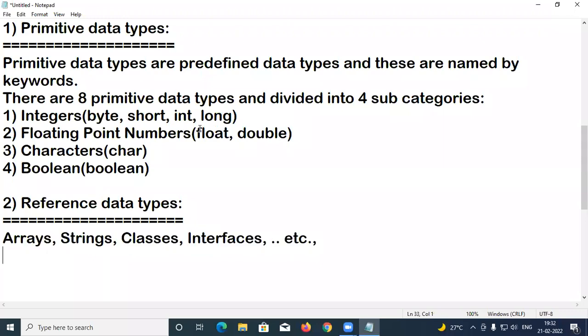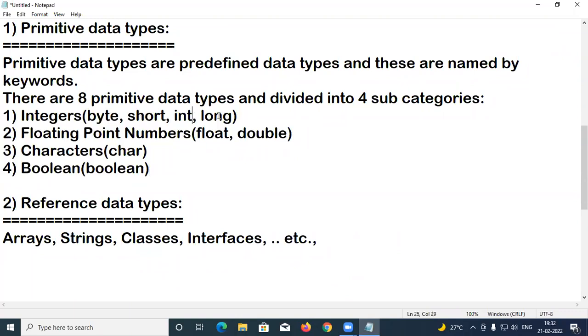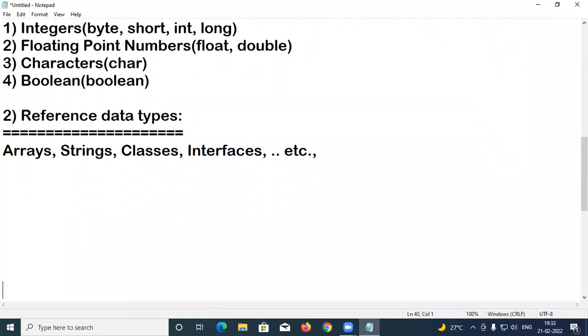Today you are going to see these 8 data types only: byte, short, int, long, float, double, char, Boolean. Like C, C++, no need to learn Java; it is somewhat different in Java. I'll explain why. If you want to use these data types, you have to learn variables also. So next heading, variables.